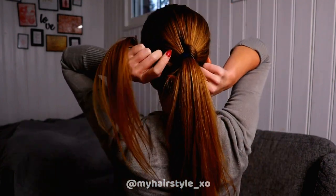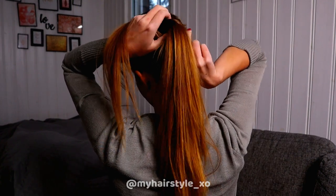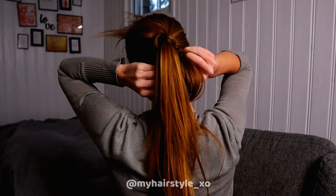Then I take another strand, bring it again under the ponytail, then I pull my fingers again through the ponytail and pull the hair strand through the pony.